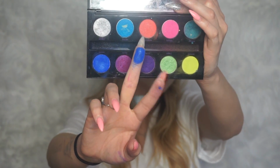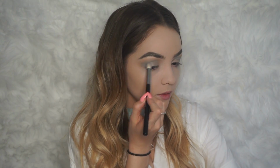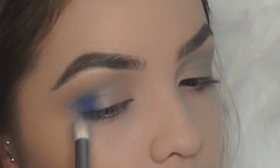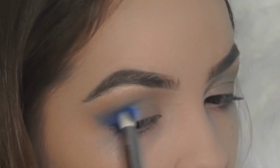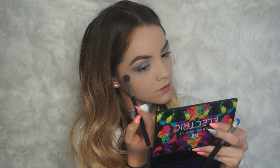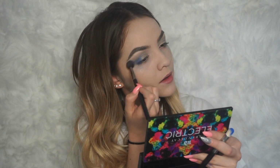Oh, OMG. The Morphe 517 blending brush. It's very condensed compared to the MAC 224. When you're picking up this eyeshadow, you really just want to tap it because it's so pigmented. I've learned from experience. And I'm also tapping off the excess product. We're going to now focus this right in the outer corner. Take the blending brush and just blend that out. So once I clean it up, it's going to look a lot better, I promise, because look how dirty that looks. It's going to come together. Just watch.